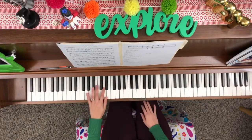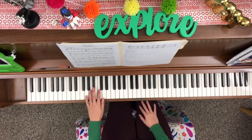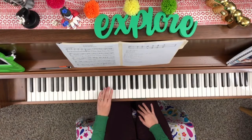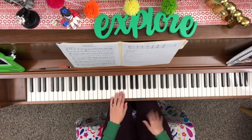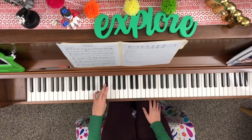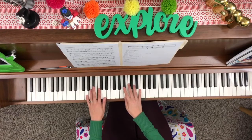What about the left hand? I think maybe perhaps we start with a 3. Yeah, okay, so start on a finger 3 for your left hand scale. We're going to be doing a B flat, C, D crossover, E flat, F, G, A, B flat. That's a funny finger. I probably should have crossed over a 3. And then it goes back down. B flat, A, hands together. We'll do it slowly, just one octave.